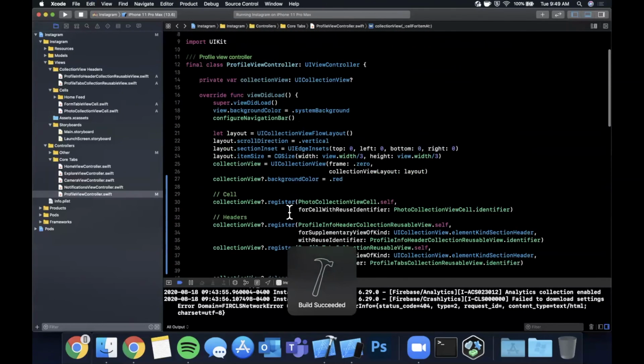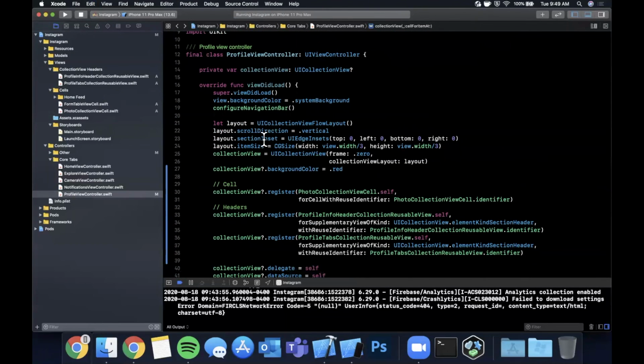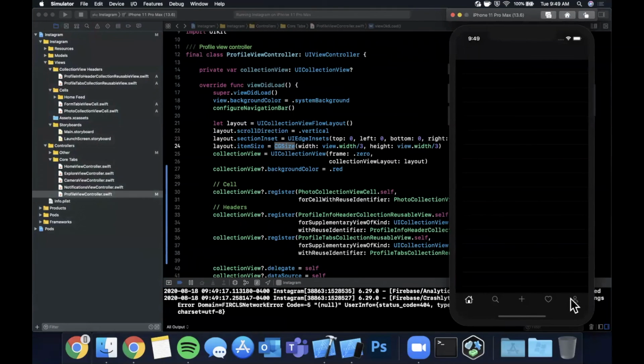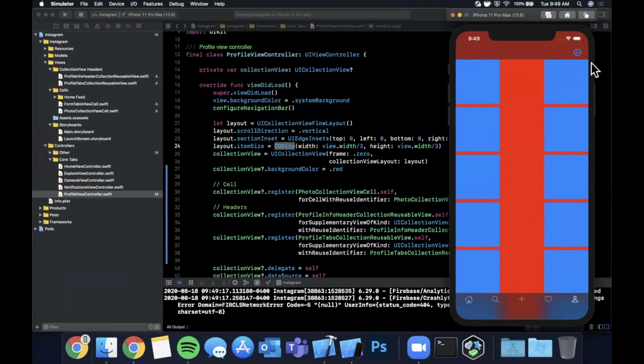And I think we already set an item size somewhere here. Looks like we did. So let's run it and see what that looks like and cross our fingers that it doesn't crash. All right, cool. So it definitely shows up. Looks like our 3-column layout is pretty messed up, so we're going to focus on this profile UI next. As you can probably tell, the series is going to be pretty long since I'm being pretty picky about things, but hopefully you like seeing the nitty-gritty process of all of it.